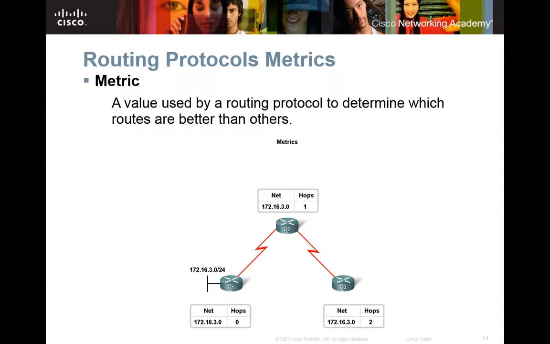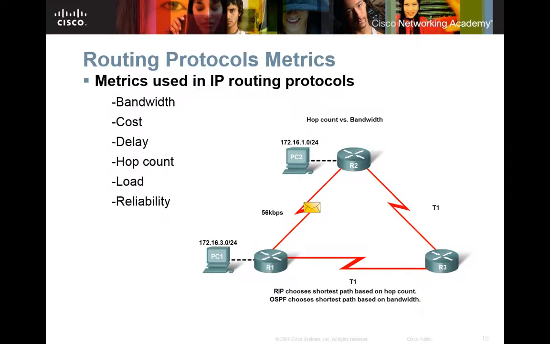What is a metric? It's your hop count. All right? A metric takes in consideration your hops. But also, it says, how many hops is it going to take me to get from point A to point B? If it takes me 5 to get over here and 3 to get over here, which route am I going to take? 3. Why? Because if I only have 30 hops for this packet, do I want to take 5 and have a chance of it going down? No, I'd rather save those extra 2, right? That's how routing decisions are made.